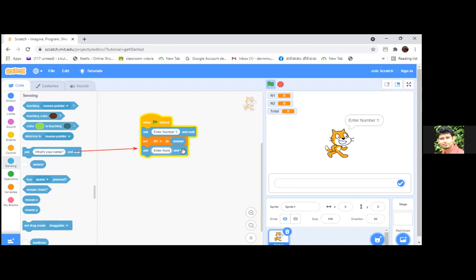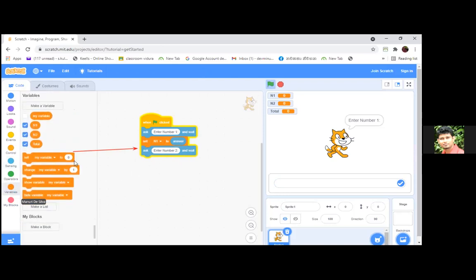Okay. After that, again go to the variable. And yes, set my variable to 1, this one. Set my variable to, and now you can set it to N2, change it to N2.